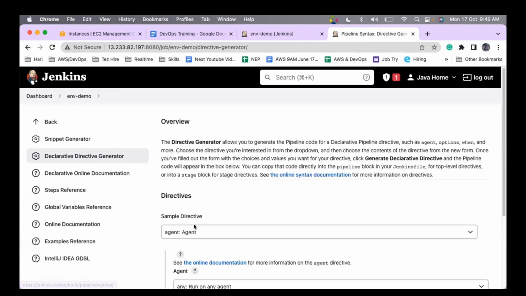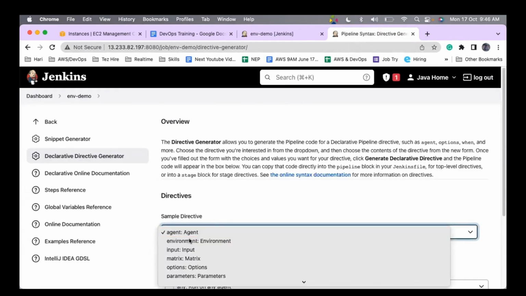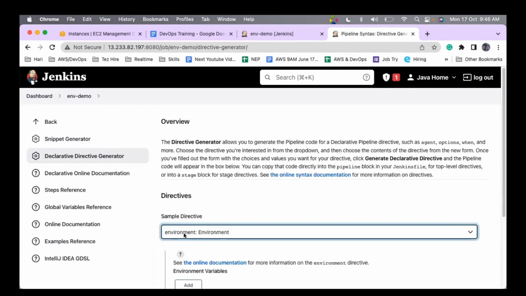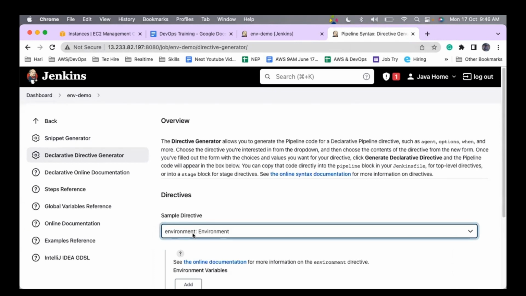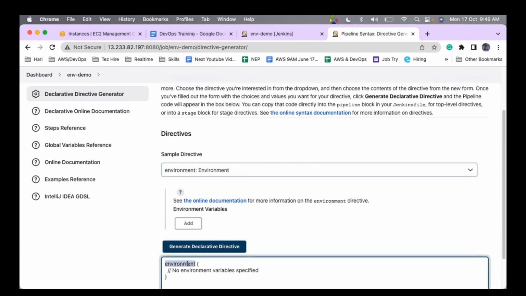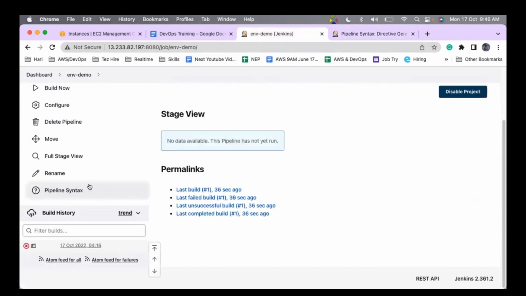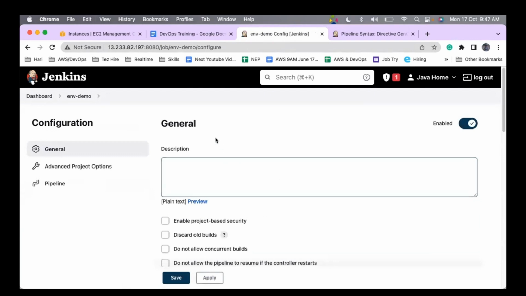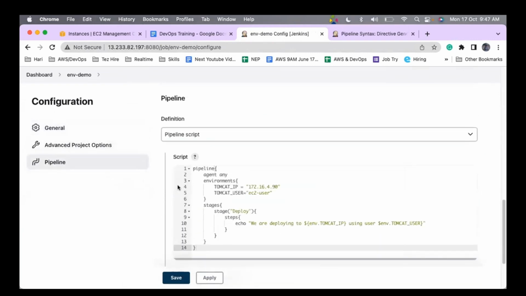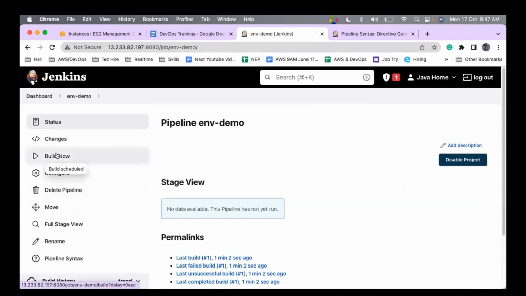Go to declarative, and in the declarative, what is that? Environment. I gave environments. This is environment. So copy, configure, so pipeline, clear, save, build.